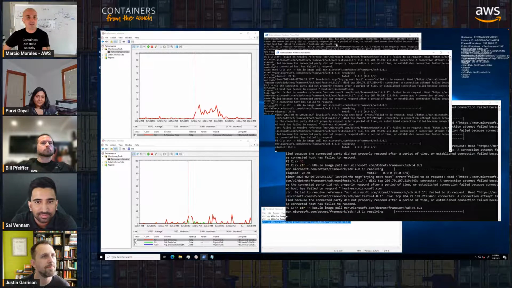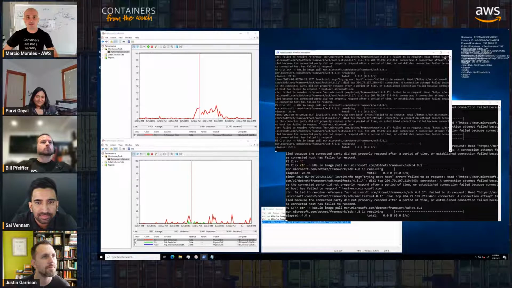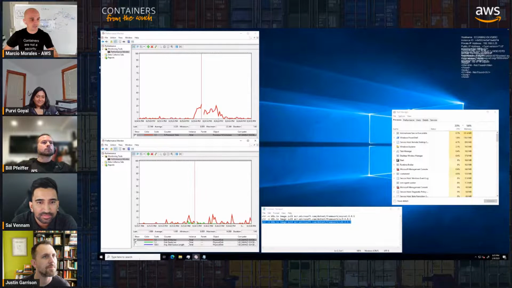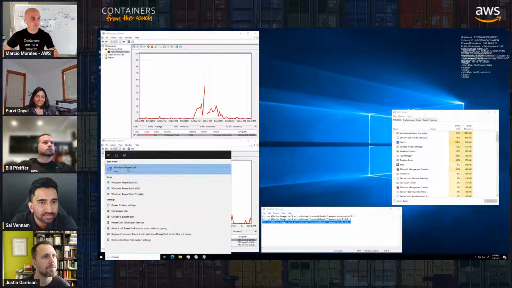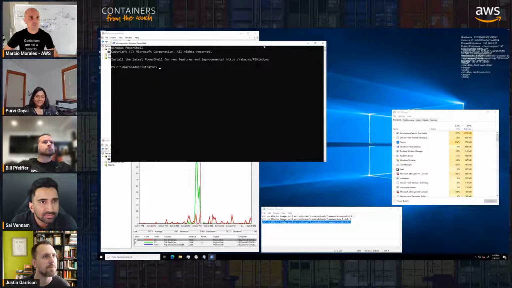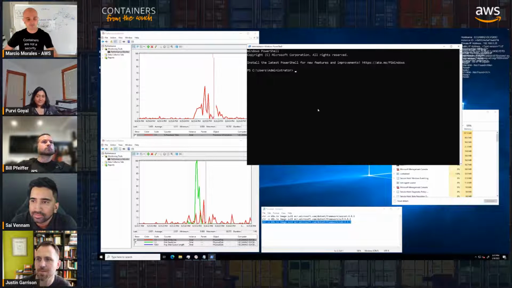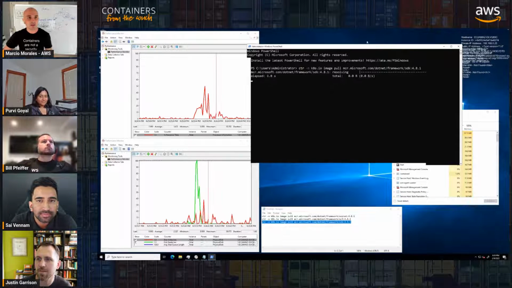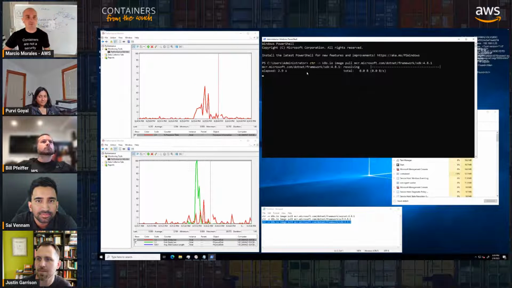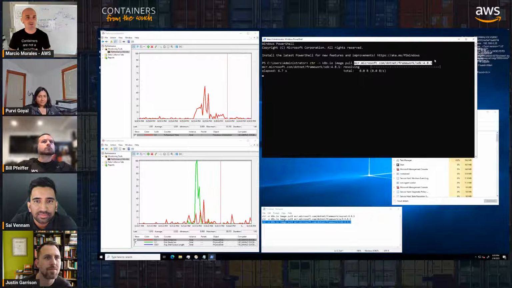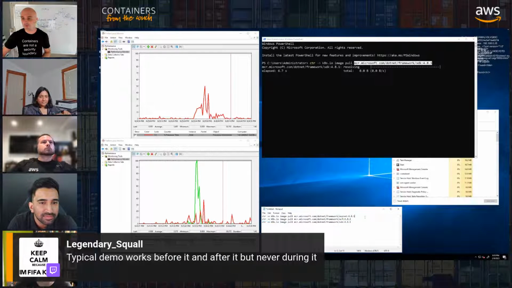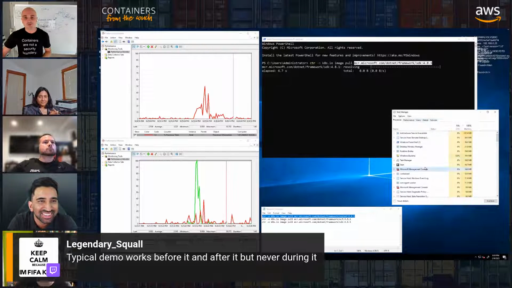I'm really sorry about that. I don't know why. Let me close my PowerShell and try again in a new session, but it should be working. If it's not working, that's fine. Okay, just one second here. I don't know what might be happening. It's not resolving the name of this image repository over here. I'm so sorry about that. Okay, not a problem, that's why we do it live. Cool.